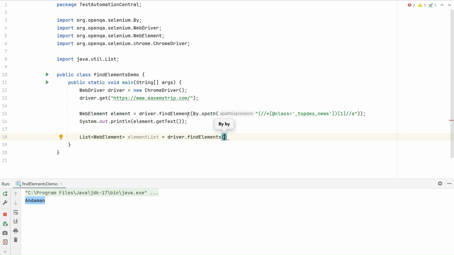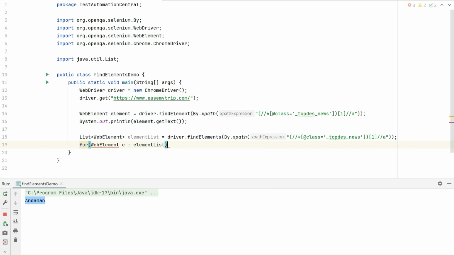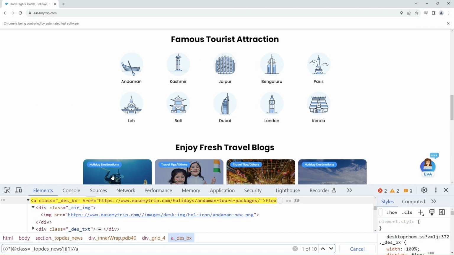So we will copy the same XPath here, and we will write a for loop: for (WebElement e : elementList). Open the braces. So we'll print the value e.getText(). Here it should print all the tourist destinations, that is Andaman, Kashmir, Jaipur.